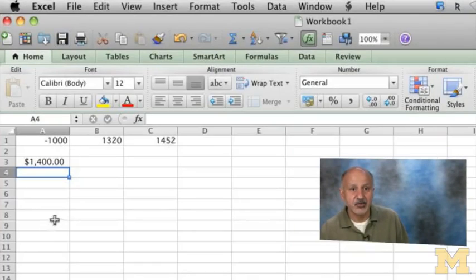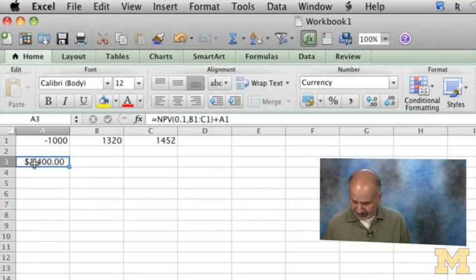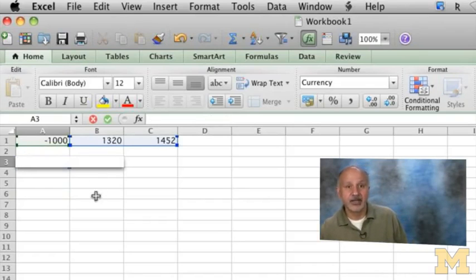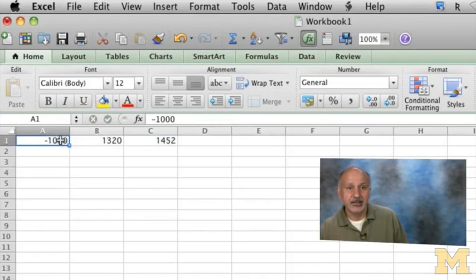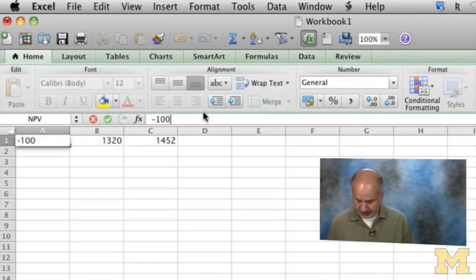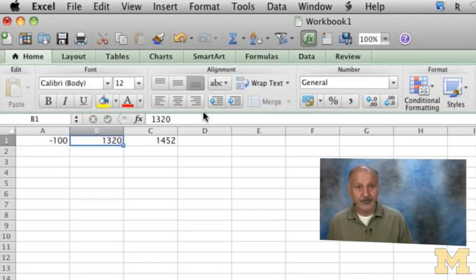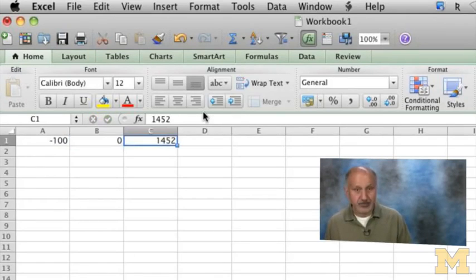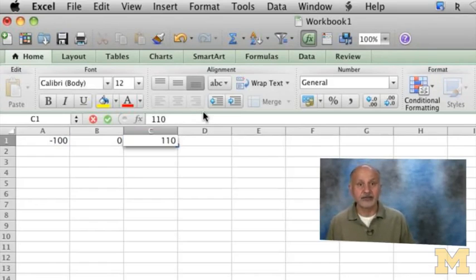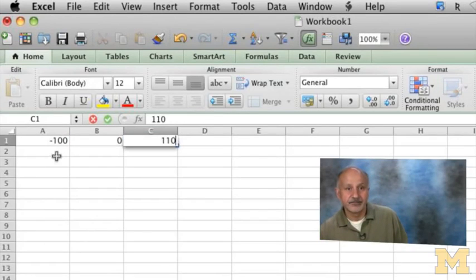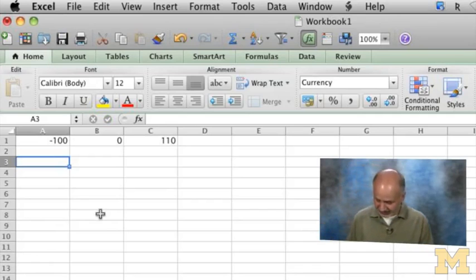So let's go on a tab and let's keep those numbers there. And actually, no, why don't we just delete that number? And what was our problem? I'm spending negative $100, right? This was what? 0. This was what? 110, right? Everybody okay? I think you're okay.